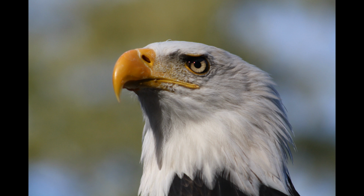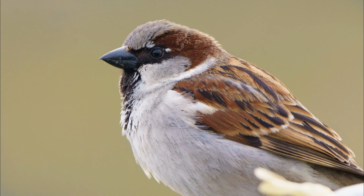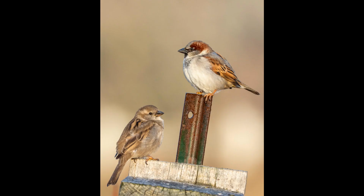So some of Alberta's most common birds, unfortunately, are invasive. The first one I'm going to talk about is the house sparrow. It's an invasive bird. It's very sexually dimorphic, which means the male and female look very different. They're a bit bigger than chickadees, and they do quite well around human habitation. You can usually tell the male because of the dark brown cap and the black almost bib, and its female partner is just slightly smaller and mostly a tan to light brown color.